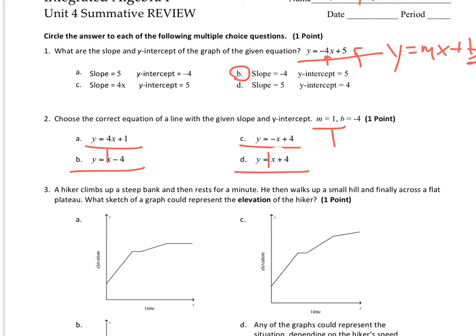I can basically pretend that there's a 1 in front. Okay, so it's narrowed down to B and D because that's the only one that has a 1 in front. And the y-intercept is -4, so I know my answer has to be B. When in doubt, answer is always B, I guess.